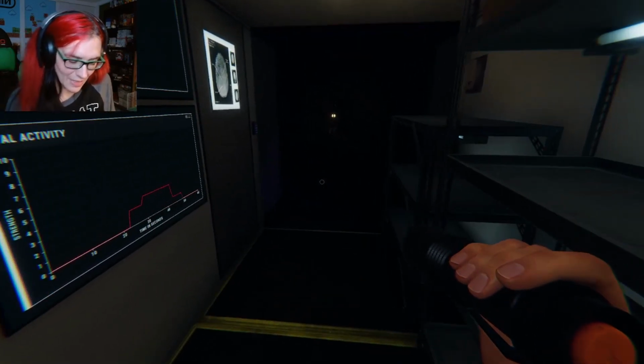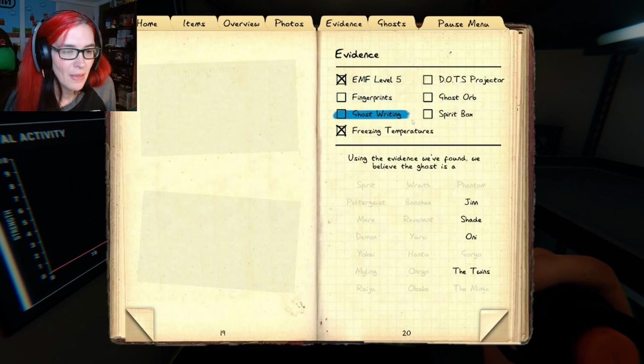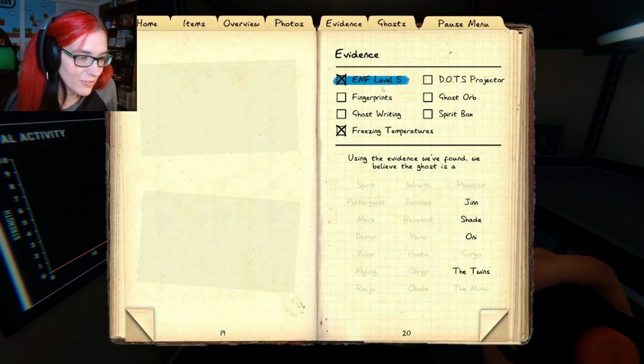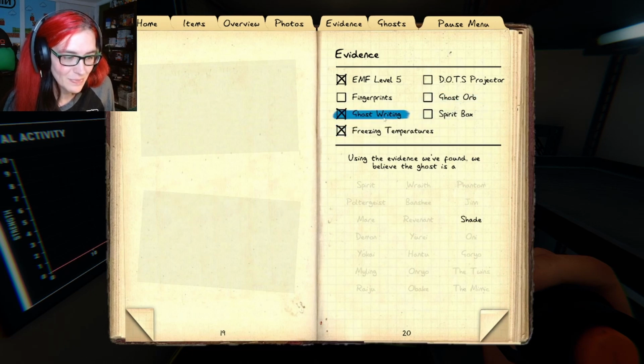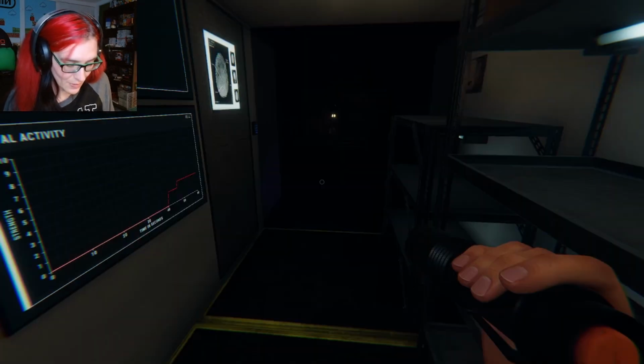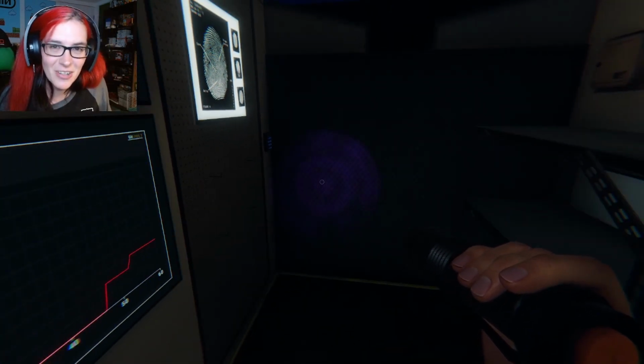Alright, I'm gonna make a guess and then we're gonna leave. I'm gonna say... We had EMF level 5. I'm gonna say freezing temperatures and ghost orbs. Nothing. Alright, I'm gonna say it's a shade. Alright, good job, people. Good job, let's go. We did it. Good job, Karma. You did great.